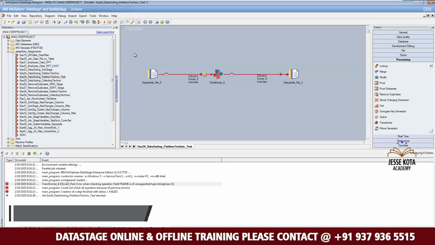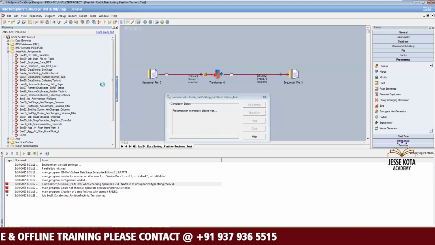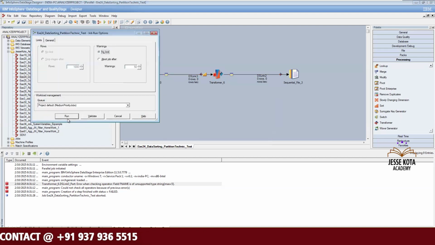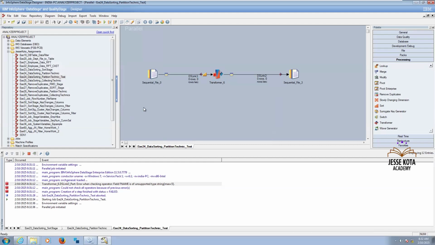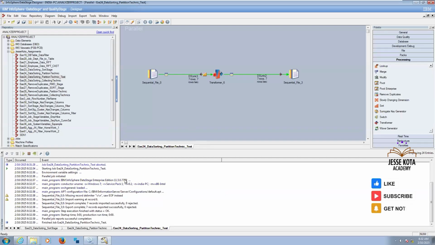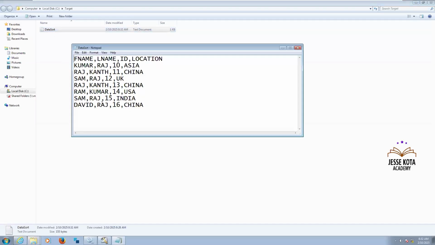Now save, compile and rerun this job. See here, modulus partition will support only the numbers columns. I mean numbers data. Okay.